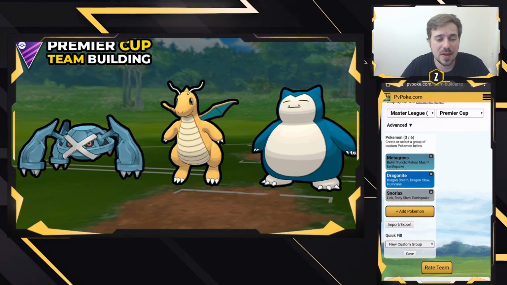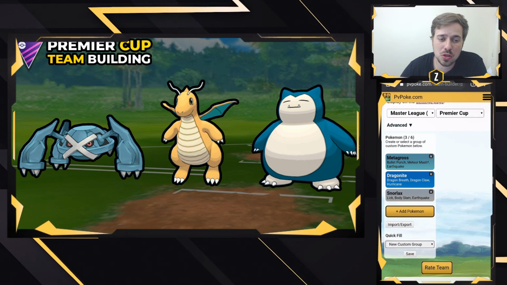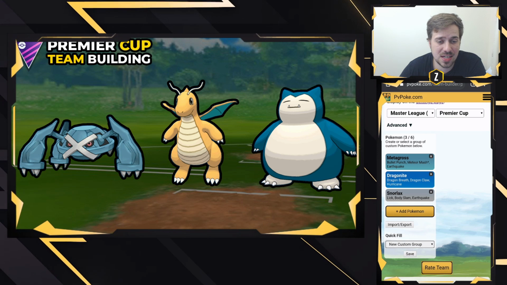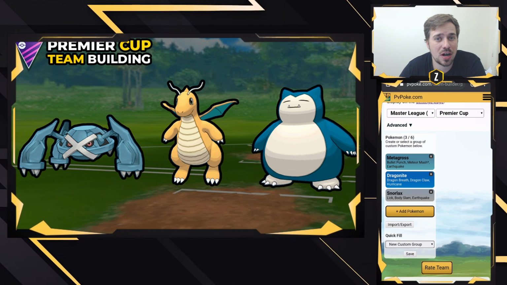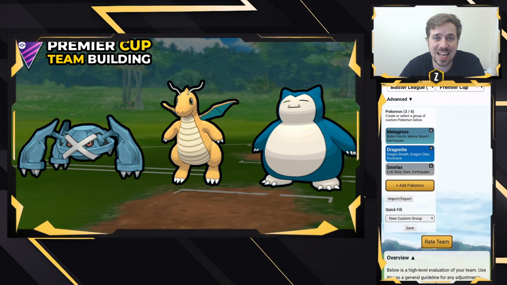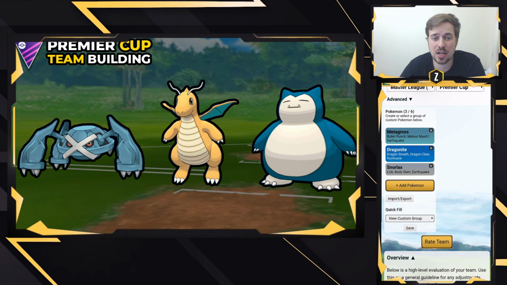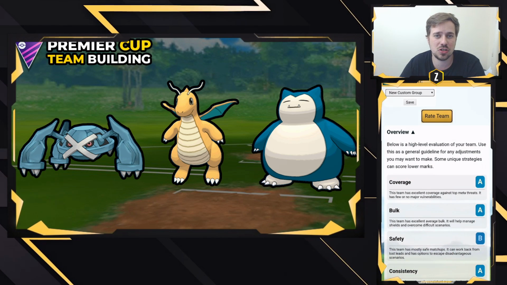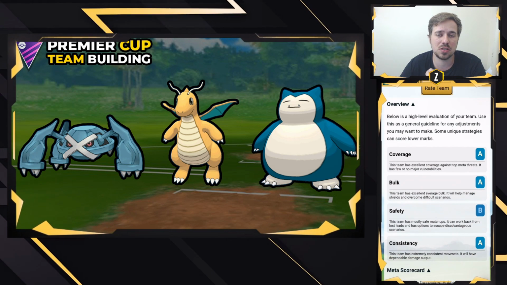Rhyperior team. Now here we have a Metagross lead team. Metagross being very solid on the meta. We want to protect it with that Dragonite, which is fantastic. On top of that, we want to try to be catching those Charmers, so Togekiss and Gardevoir, because as long as we can take that out, Dragonite can run free on a lot of the meta, which is why we also have Snorlax as a safe swap to hopefully draw out that Togekiss if we lose lead with Metagross.